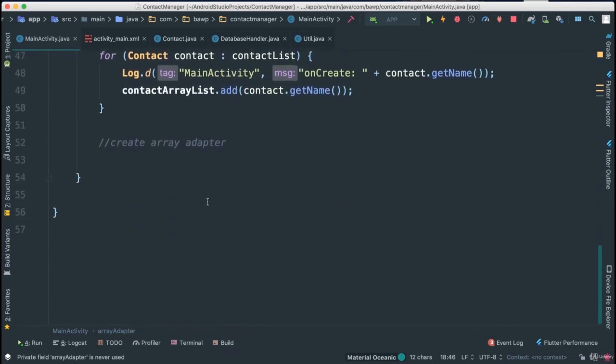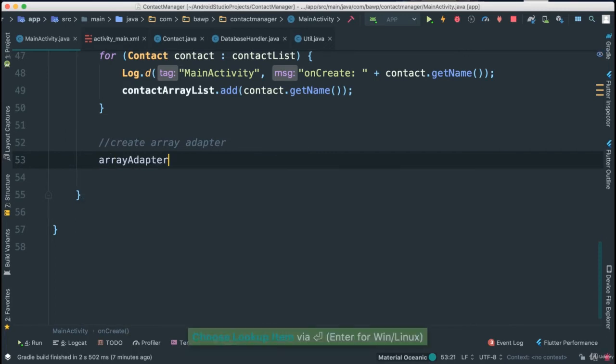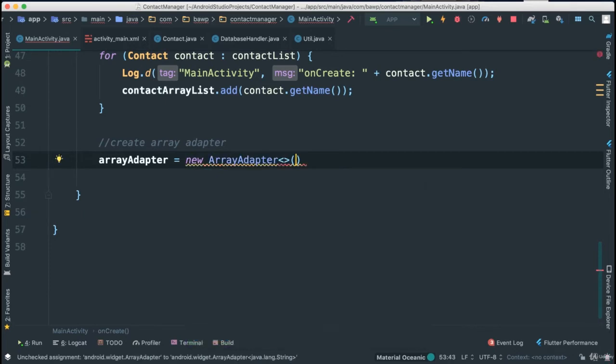Now we have to initialize it. Well, this array adapter will know exactly what to do. Check this out. If I say ArrayAdapter like that, I'm going to say is equal to new ArrayAdapter. Now this ArrayAdapter, we need to pass a few things to it so that it knows exactly what to do and how to display things. Because remember, the adapter in this case is just a middleman, if you will, that takes all the data that will then be used by the user interface to show that data.